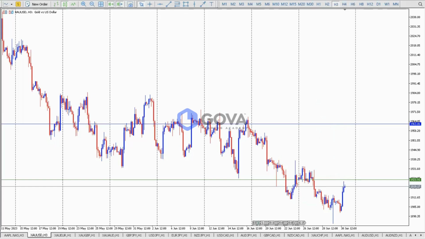So let's say on the H3 time frame, this is what we have. Let us assume that this is the period separator on H3. After assuming that this is the period separator on H3, what we have left now is that the market has been doing something like this in the area.